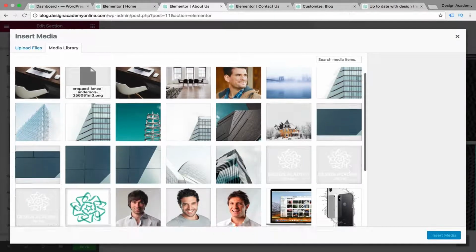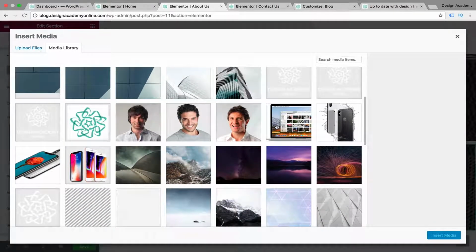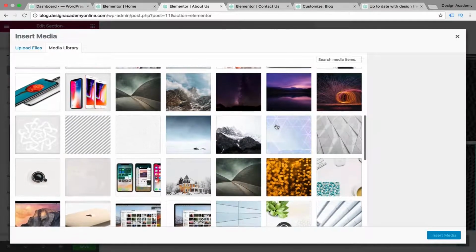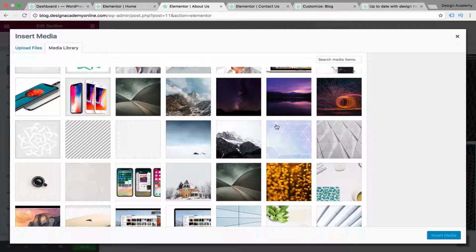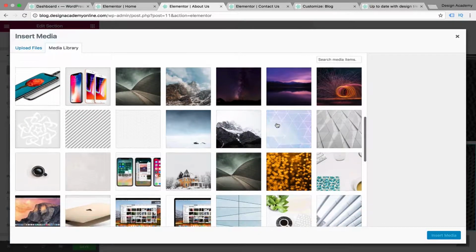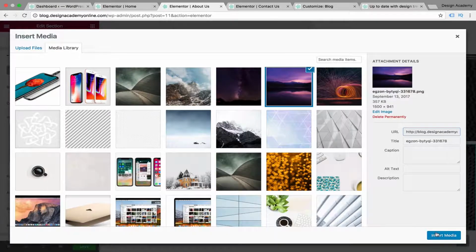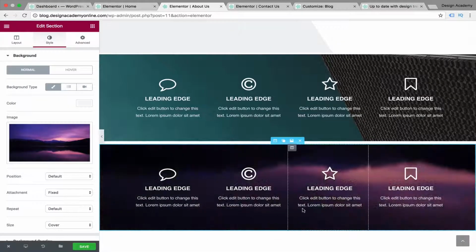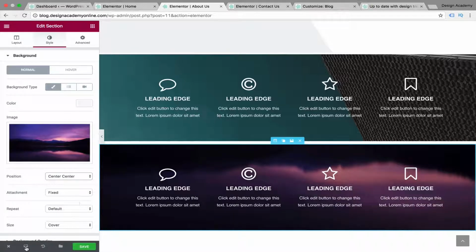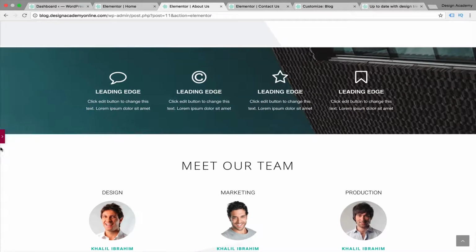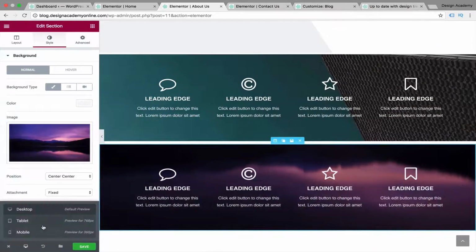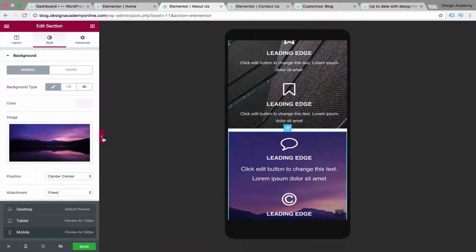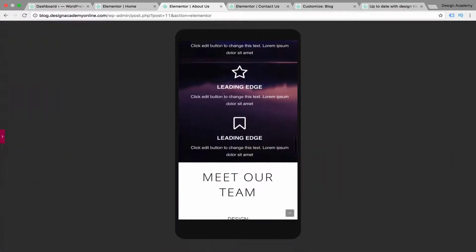And here you can be using either video background or static image, or even you're aiming to make a different mobile. So you've got all those big companies using those different mobile versions of websites than their desktop versions, and they always tend to make their mobile version simple. Now we're gonna choose this picture, and I will make it maybe center. And when we preview that section now on desktop, this one will be active, and when we switch to mobile preview, we will be seeing only that section.